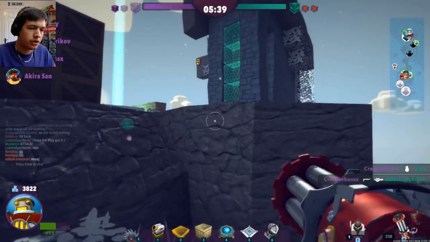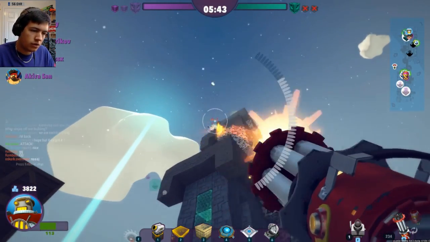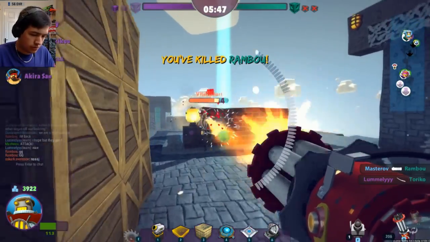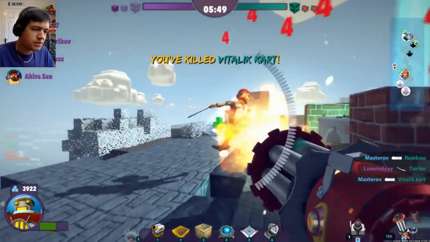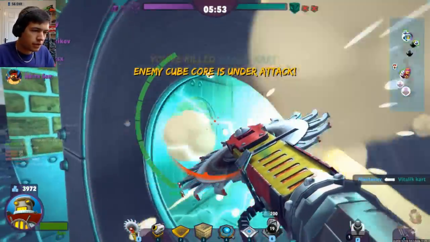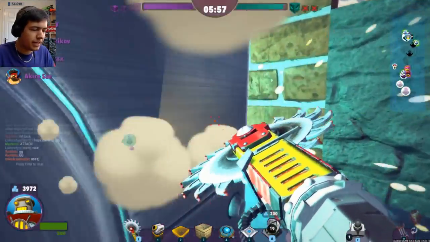Alright, where is this ninja? Where is he? Is he still here? Got him. Yes, we got him! Get him! Take him down, baby! Yes! Come on! Attack it, attack it, attack it!